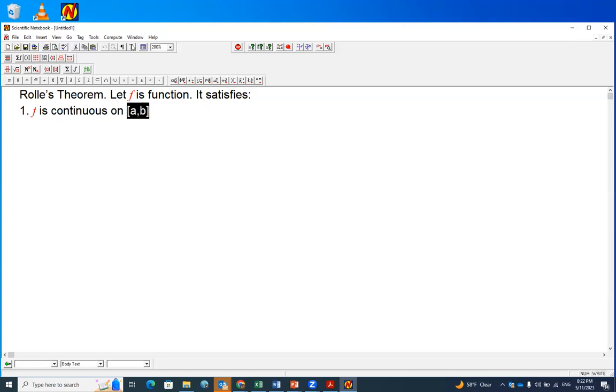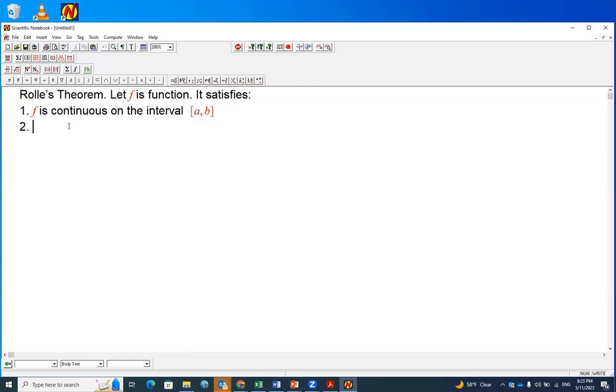In the textbook, it says on the closed interval. It just wants to emphasize that the interval must be closed. If the interval is closed, then we can apply the extreme value theorem and the intermediate value theorem, so all of the properties about continuous functions on a closed interval can be applied. But here, because of the way we write it, we write the interval as a closed interval, and we don't have to keep the word closed. It is continuous on the closed interval.